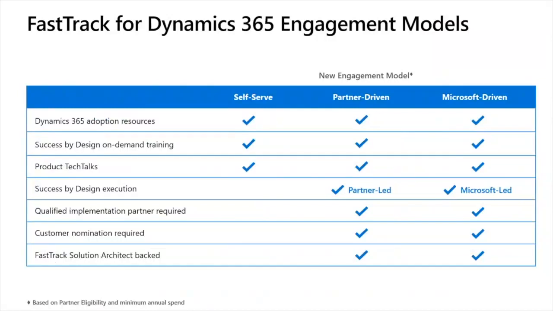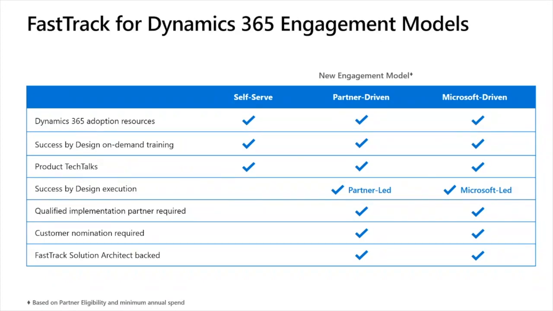So as Saurabh just mentioned, as of 1st of January 2021, the FastTrack program for Dynamics 365 changed slightly. With this change, we want to serve more customers and further strengthen our partners. We are aiming for one consistent approach across the Dynamics 365 apps. And to achieve this, we made some changes to the FastTrack engagement model. You may have already seen how our engagement differed between the products in the Dynamics 365 portfolio. So with this unification, this should make things a little simpler for you.